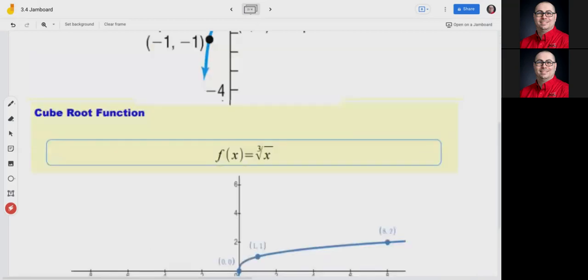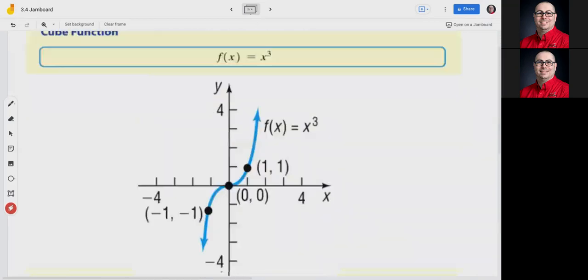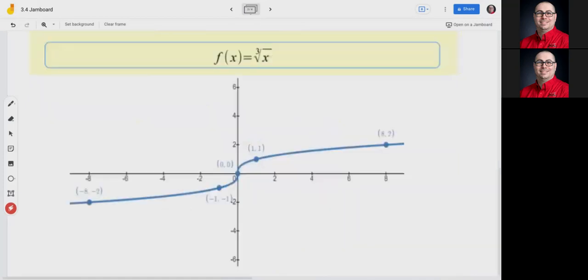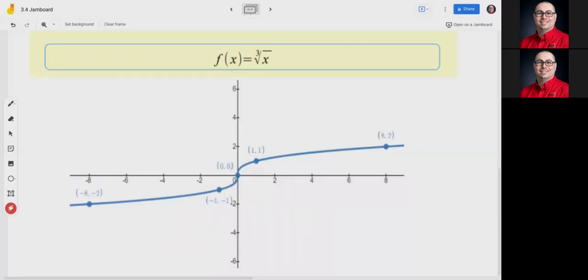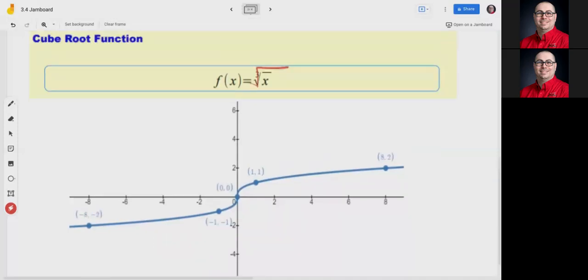The cube root function is basically that cube function just turned on its side. Notice it too has that xy intercept of (0, 0), the origin. It is also increasing. It increases very slowly, then very quickly near that origin point, and then very slowly again. It just kind of levels off after that. But it is increasing the entire time for the base form of the cube root function, which is the cube root of x. It's a third degree root, if you want to say it a different way.